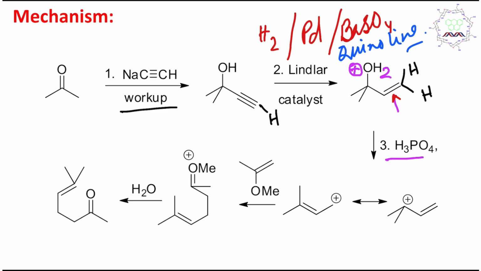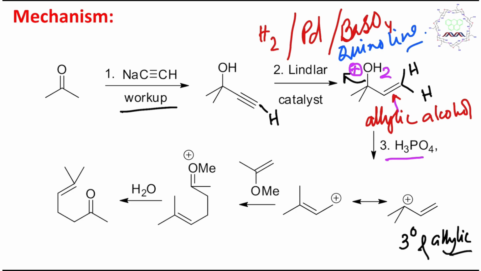So this is allylic alcohol or allyl alcohol, and after this removal of OH2, because OH2 is a neutral leaving group, its elimination is easier, so it will produce a carbocation that is actually tertiary and allylic. So this is a highly stable carbocation, and it has a resonance or canonical form, meaning this bond can come here and the positive charge goes to this position.